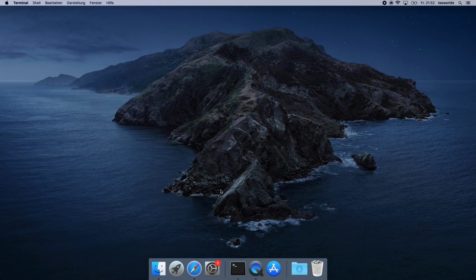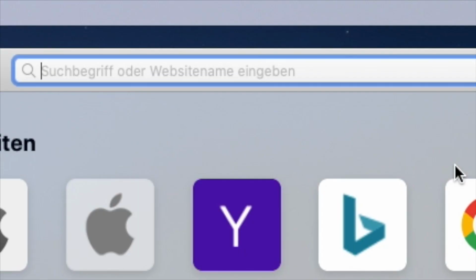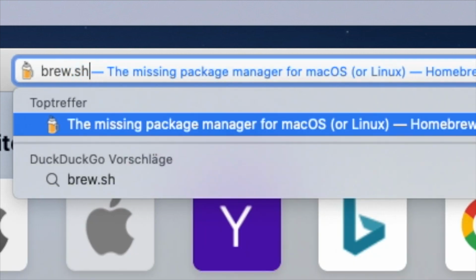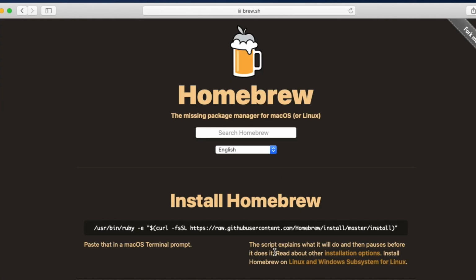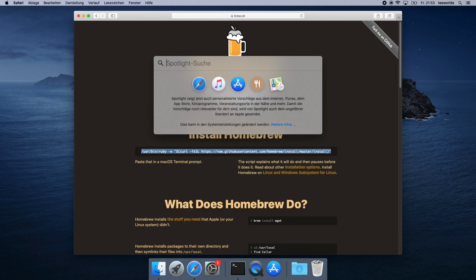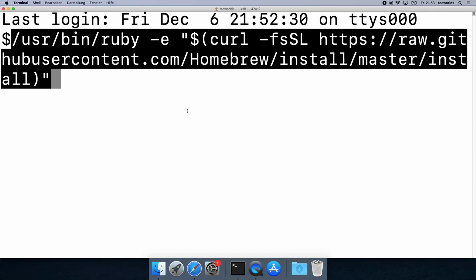Okay, cool. So the next step is installing our package manager. And we are going to use brew in this case. So go to brew.sh. And there's this one-liner that will install the thing. So copy this and open a terminal again and paste it in. As you can see, it will execute Ruby, which is pre-installed on every macOS system, and then use curl to get the install script from GitHub, and then it will execute it in a subshell. Okay, so just that you know what is happening here.